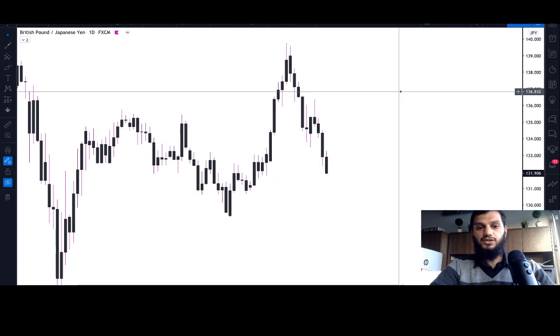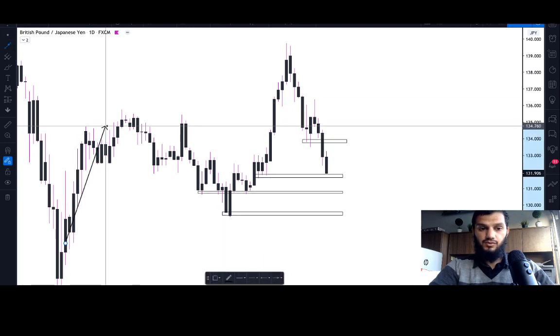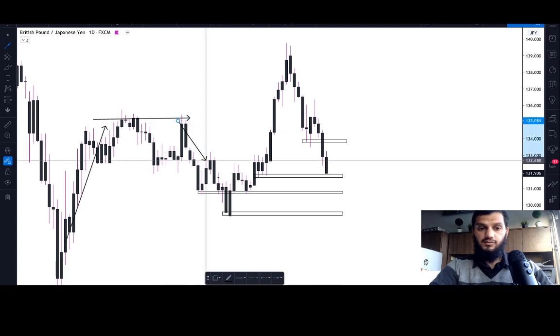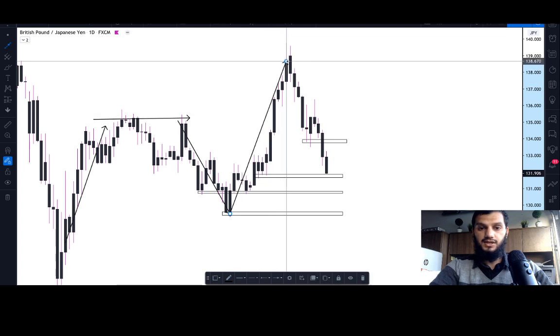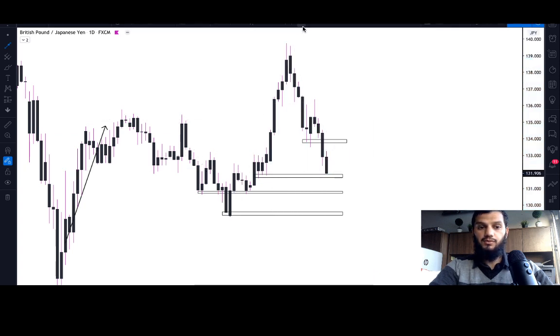So the first setup I want to share with you guys is GBP JPY. Now on the daily time frame, you have to always look to identify the overall trend in the market. And as you guys can see on the daily time frame, we had an impulsive move towards the upside. We had a support resistance level here. We pushed down to create another retracement, and then we pushed up to create our second impulsive move. So right now we are currently in that retracement phase. So that's what the overall market is looking like right now.